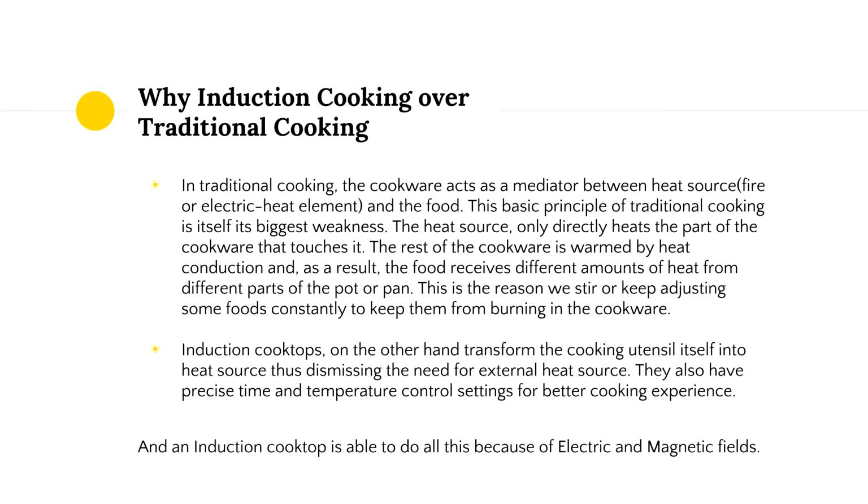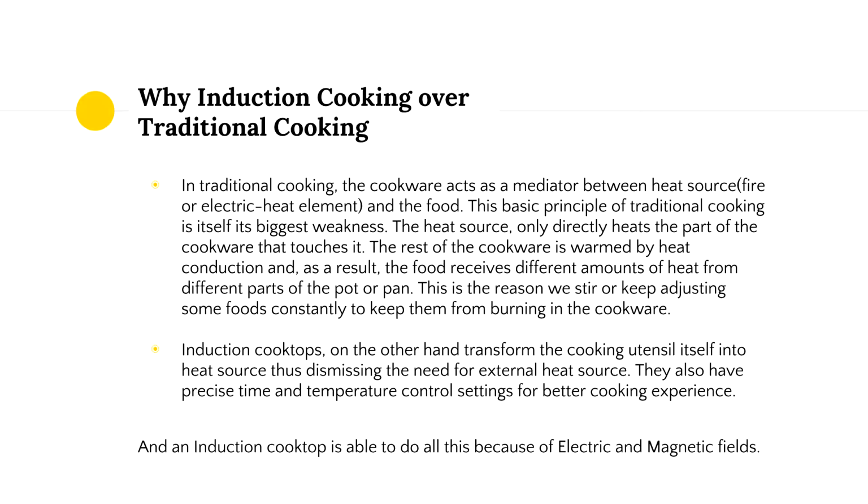So, the first question, why induction cooking over the traditional cooking? The principle of cooking food in a pot or pan on top of a hot surface hasn't changed much since the dawn of cooking. With the cookware acting as the go-between for the heat source and the food, its main weakness is that the heat source, be it open fire or an electric stove, only directly heats the part of the cookware that touches it. The rest of the cookware is warmed by heat conduction, and as a result the food receives different amounts of heat from different parts of the pot or pan. This is why we have to stir some food constantly to keep it from burning in the pan.